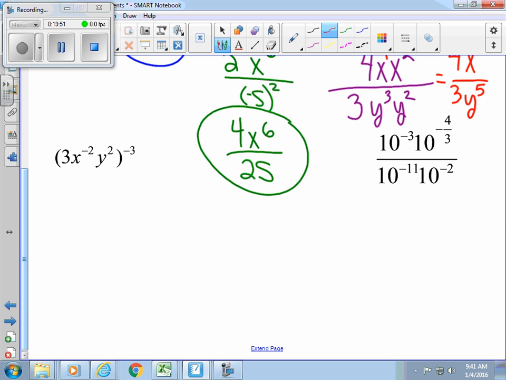Okay, good. I would put the exponent with everything. Now, I am going to write this out because later you won't do this. This is too much work. You'll do all this in your head later. But I'm going to show all my steps. I'm going to put the negative 3 with everything. That does include the 3. It is a separate number that's in the x and the y. And what I mean by you'll do this in your head is at some point you'll just go ahead and multiply those in your head. You won't show this step. Now I'm going to show it. So I put the negative 3.